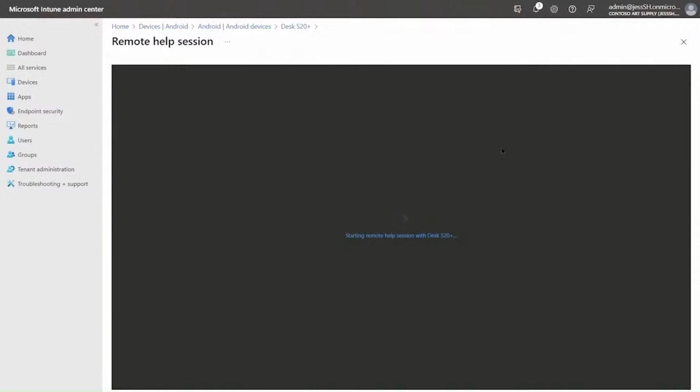Instead, the session will automatically begin after a certain timeout duration, and the reason for that is just to give the person on the other end a chance to back out, just in case this isn't really an unattended session, and they weren't expecting a request for control to come in.